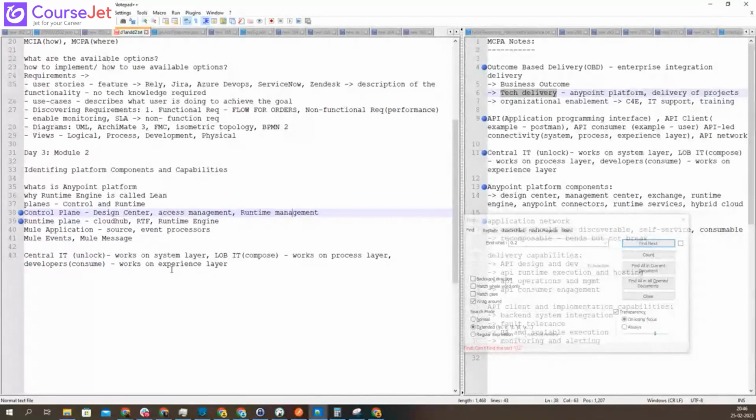Yes, the runtime engine is the place, or you can say the thing, which is helping you run your program. It should be where your code is running, right? Where you are deploying your code, even in the managed CloudHub, your code runs from the runtime engine. Let me explain it with the help of a diagram.